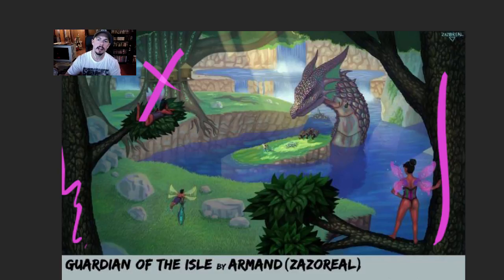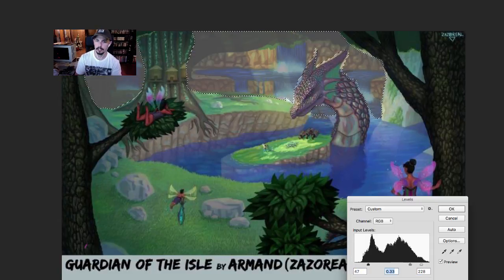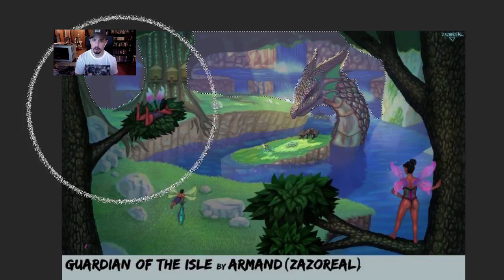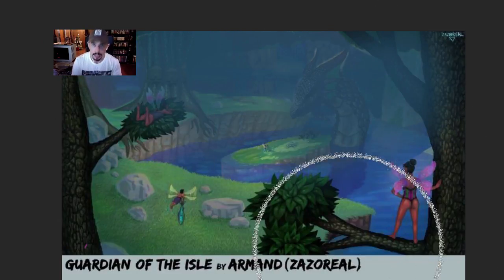Overall, I think the main baseline issue with this is that you're focusing too much on the micro rather than the macro. You're getting in there focusing too much on itty-bitty little textures and little shapes rather than the whole. There should be a greater emphasis on lighting and atmosphere. The texture is very uniform throughout — whether it's the grass, the bark, the trees, or the rocks — everything feels very samey, and as a result things tend to get a bit stale.